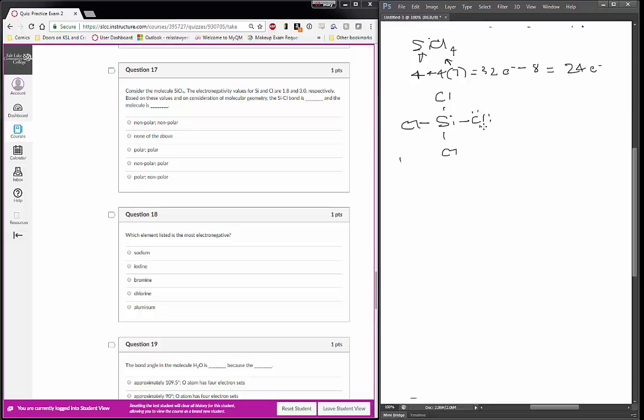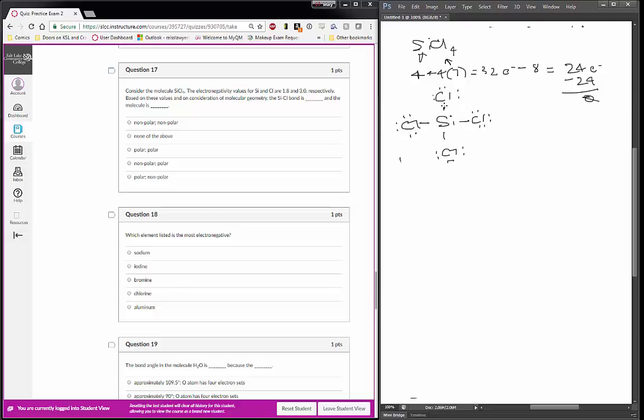And then we distribute electrons around the exterior atoms until each of them has a full shell. And since each chlorine atom has a single bond, they will each want 6 more electrons to get up to 8. So 4 chlorines at an additional 6 electrons each means we're using up all 24 electrons in order to fill that, and we're totally out.